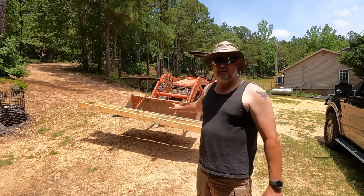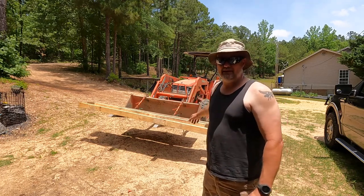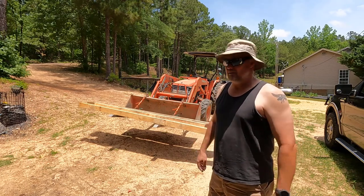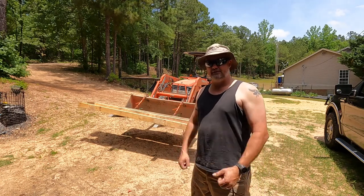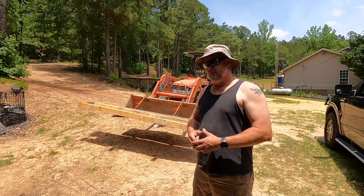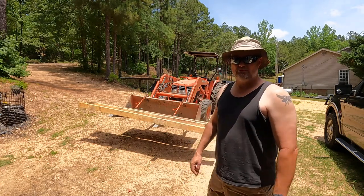Just to give you a little background, this is the wood we're going to be using. What I'm working on building is for a friend of mine who has a wedding venue that they're trying to get up and going, and they've asked for an archway to use for the weddings. They want it to be as big as possible, and they want it to have that rustic, old school look about it.